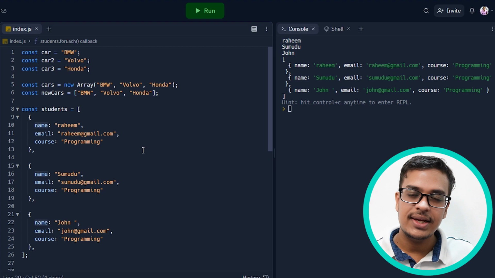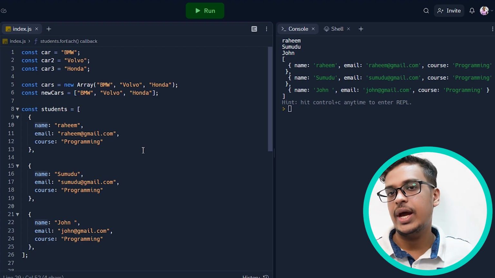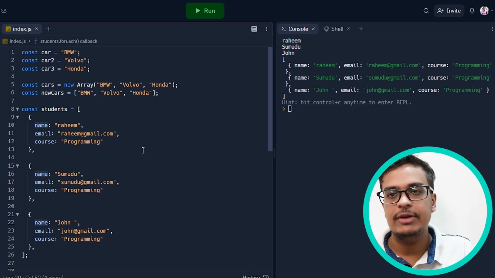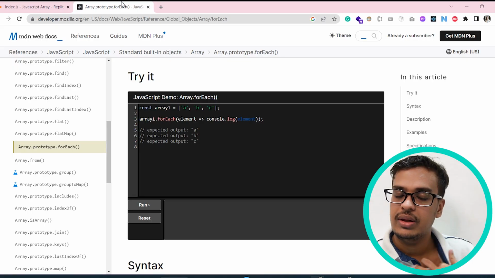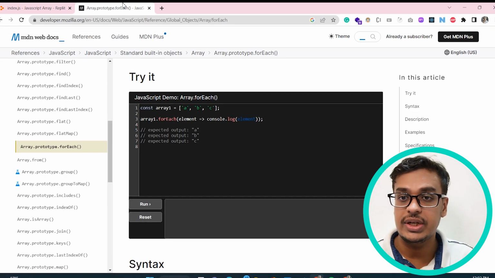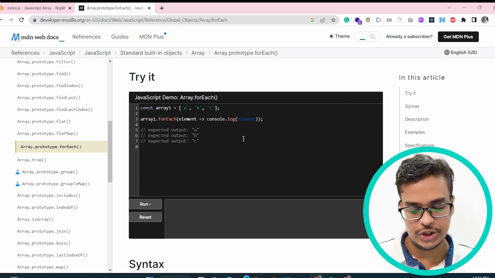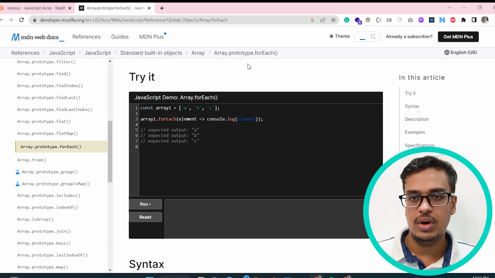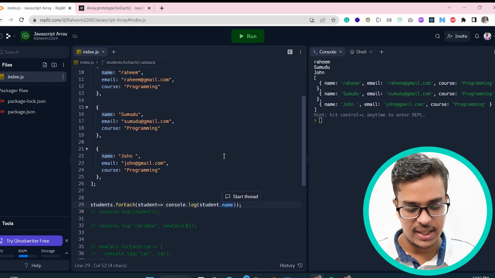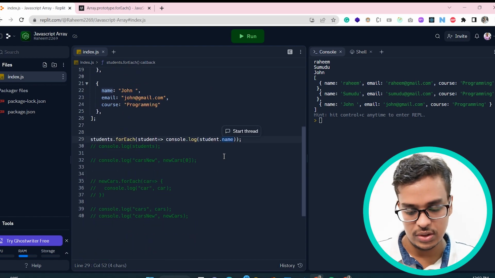This is only just a beginning. There are a lot more things you need to learn. You can always refer to the MDN document. These are just a few things I have shown in this video, but you still have a lot to learn. In this video I just showed you a few of them: how to loop, how to create an array, and how to create an array with a collection.